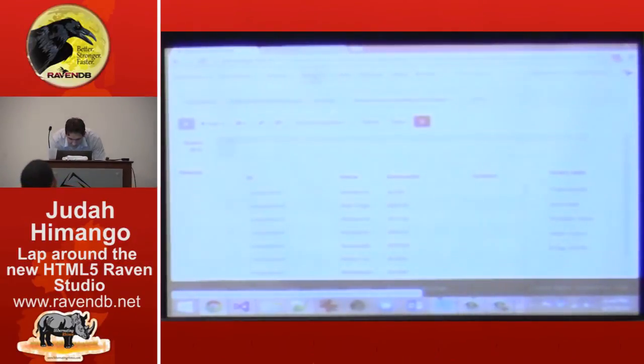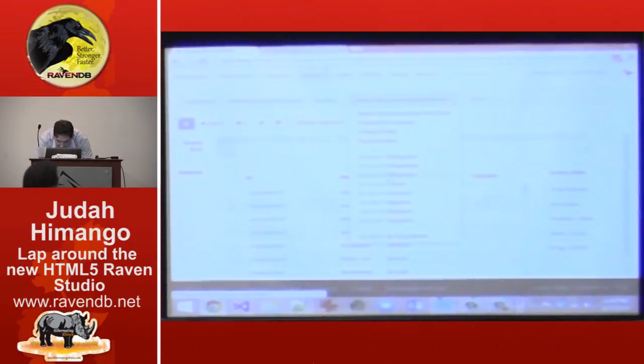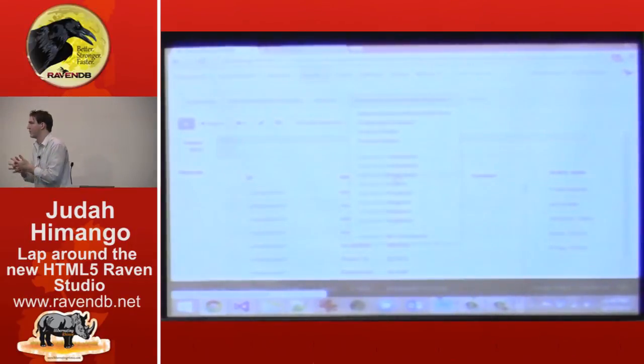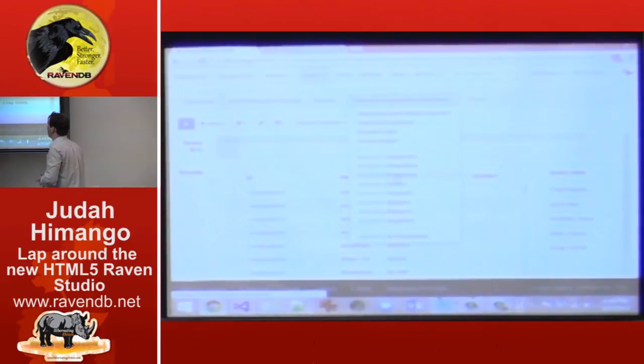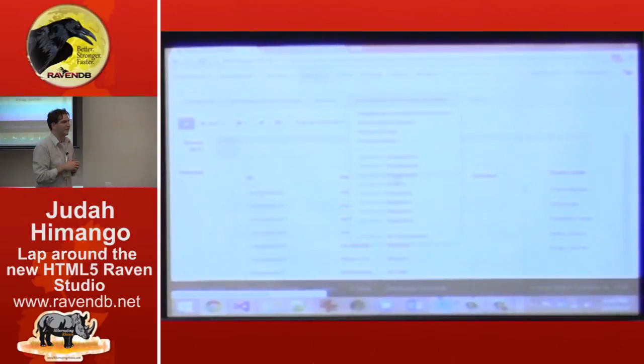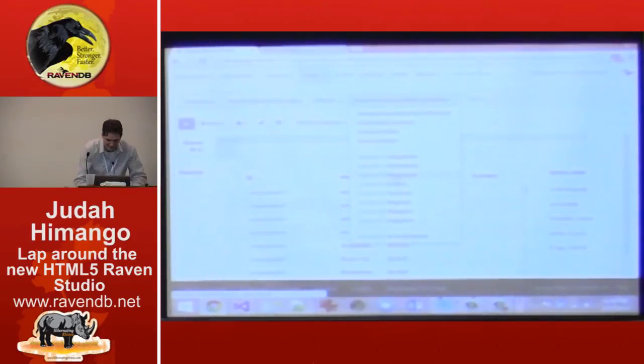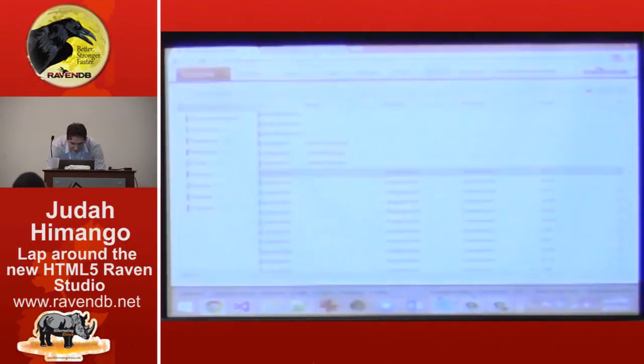So what do we have? Documents by entity name. By the way, since I pulled this up, I wasn't planning on talking about this, but that's one other thing we did: we condensed some views. We had query and dynamic query as separate views, even though they were essentially the same thing.